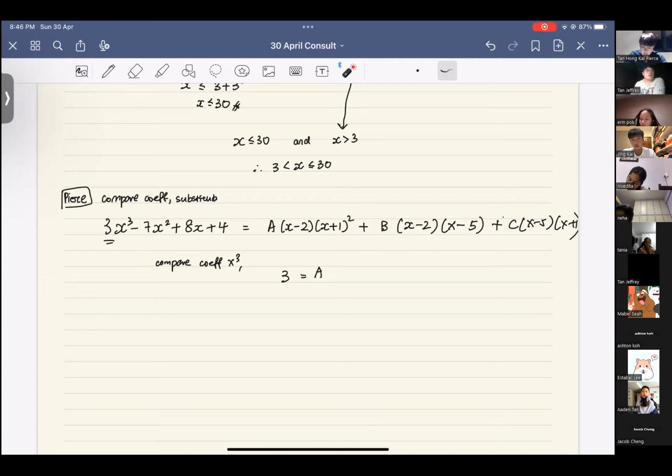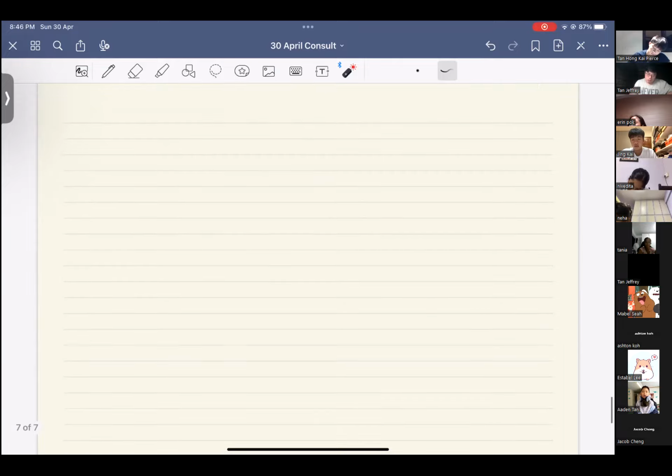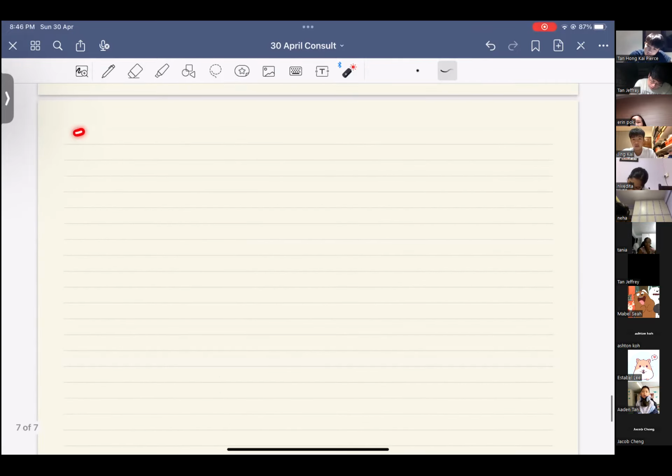Can? Okay, so let me go on to the chat. I think I saw some students ask some questions. Okay, first, Mabel asked for question 13 and 14 of the revision package. So this is topic 5, revision package, question 13. Okay, so shout out to Mabel. If any of you are here, you do pay attention as well. Question 13, let me just take a photo.